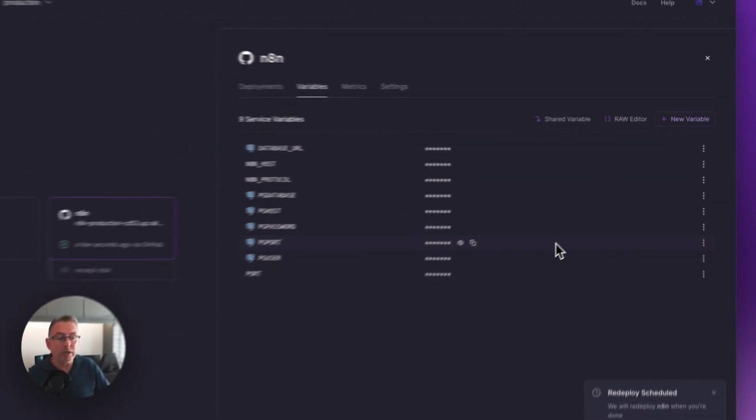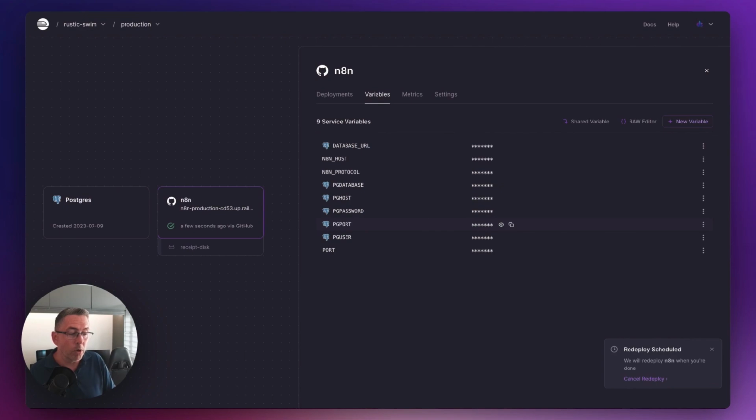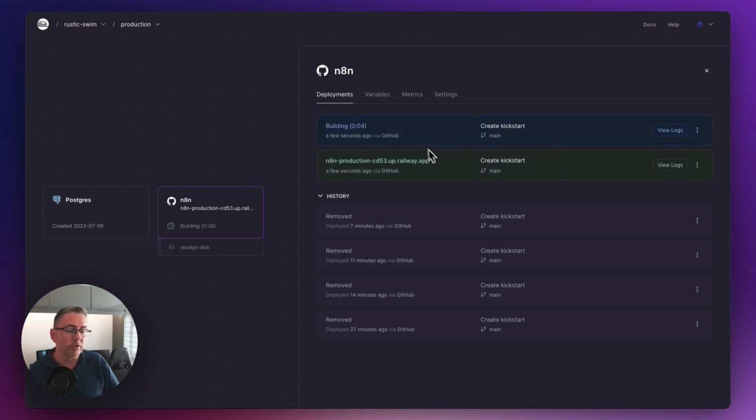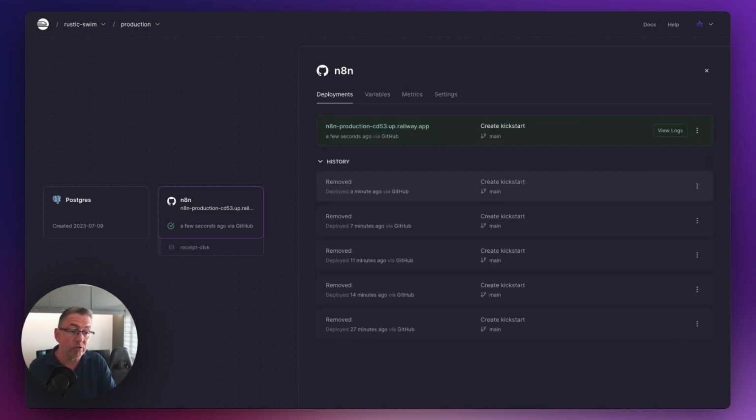So it's now going to do a redeployment for us. This will take just a few moments, of course. You'll see here when you go to deployments that it will kick start in just a second. There it goes, it says building. So you're probably going to have to wait, once it's gone green, probably about 10 to 15 seconds for the application to be readily available on the web. And then of course you can just do a refresh, log back in, and then we should see those changes in place. There it is, it's gone green for us.